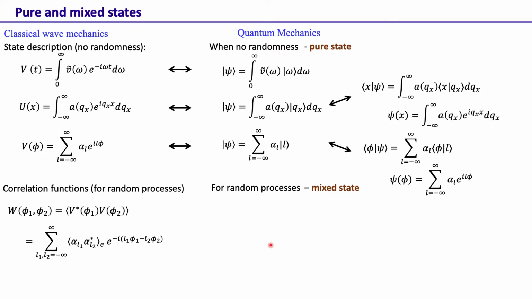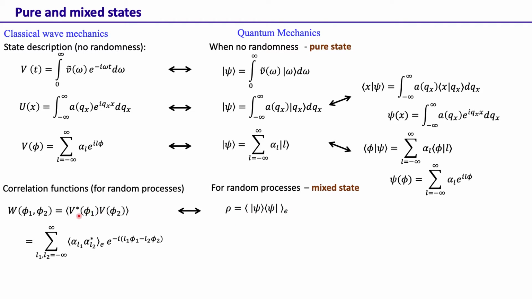Similarly, if the process is random, then we refer to it as the mixed state in quantum mechanics. In quantum mechanics, there are two kinds of randomness. One is the intrinsic randomness because of the quantum system, and the other one is this randomness, which is pretty much what we see in the classical case. So, we can say this is the classical kind of randomness or the mixture, and that's why the name mixed state. So, when we do have this randomness, we refer to the state in quantum mechanics as a mixed state. For a mixed state, that means when there is this extra randomness beyond what's there in quantum mechanics, we write it as rho, and this rho is defined as the outer product of psi, and then we take the ensemble average.